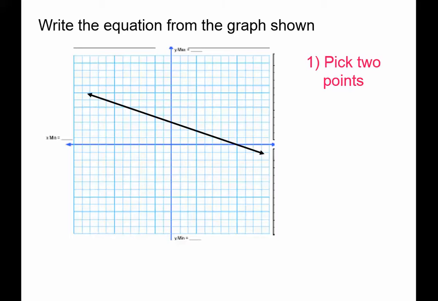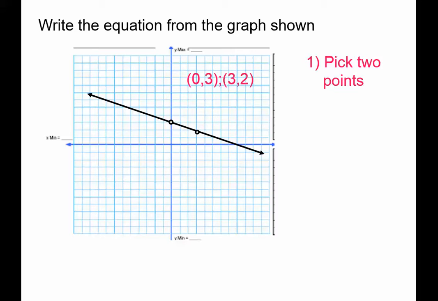So the first thing you're going to do is you're going to pick 2 points. And you want to be a little choosy about where your points are located. You want to find points on the graph that cross your background graph paper at blue corners. In other words, you don't want to come up with these fractional values. If it's possible, you want to find the whole number intersections where the black line graph crosses the sort of blue graph paper background. And these could be 2 examples of that.